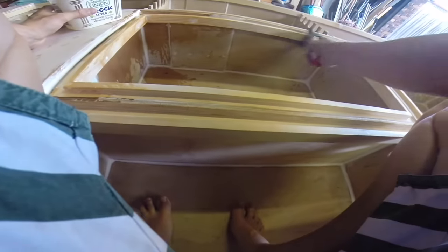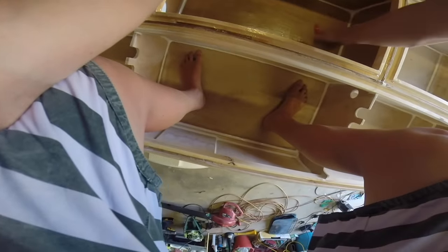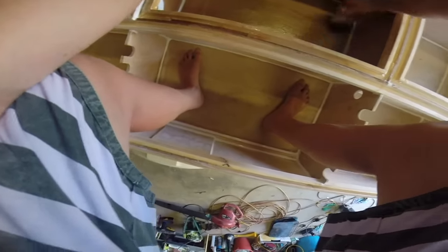This is actually a little bit more tricky than I thought. Hitting the spot. Thank goodness I started in the middle. This would have been a nightmare if I started on the edges. Right, one hatch done. A little bit more on the bottom there. Make sure you spread it out evenly so you're not getting too many runs and drips.